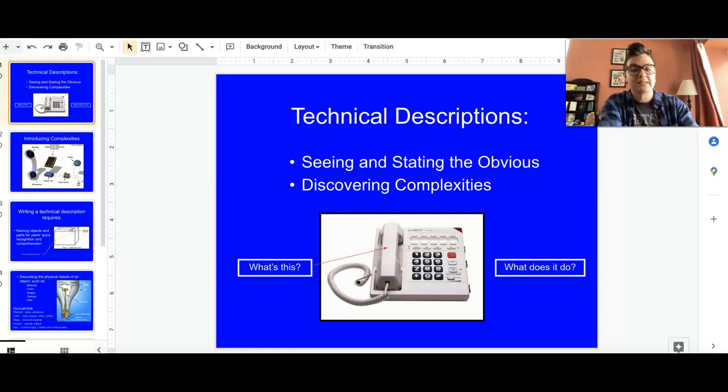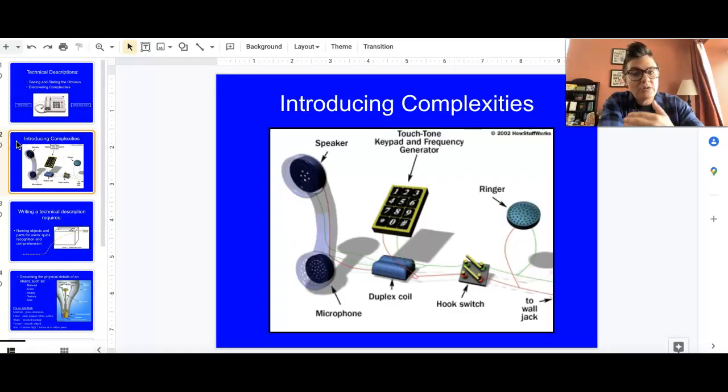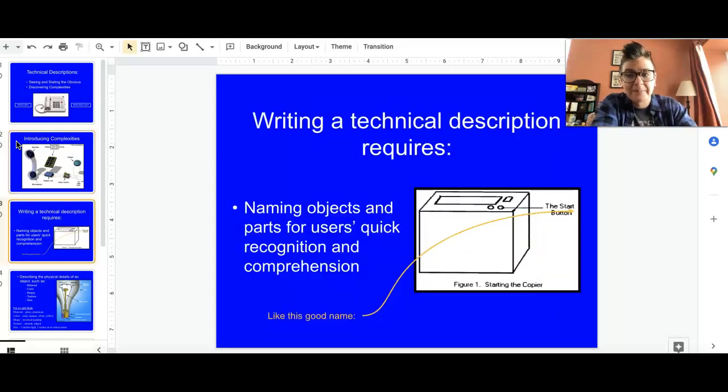And so this kind of gives the example of a telephone, right? So what is the purpose of a telephone? What does it do, right? But in addition to that, you also have to introduce the complexities, like all of the parts and subparts. Don't worry, I'm not asking you to pick a really complicated object here for assignment 2, but this is just to show you that if we're talking even about an old-fashioned dial tone or rotary phone, there are different parts and subparts that most people, non-technical audiences, would never even clock. A technical writer has to clock those differences, okay?